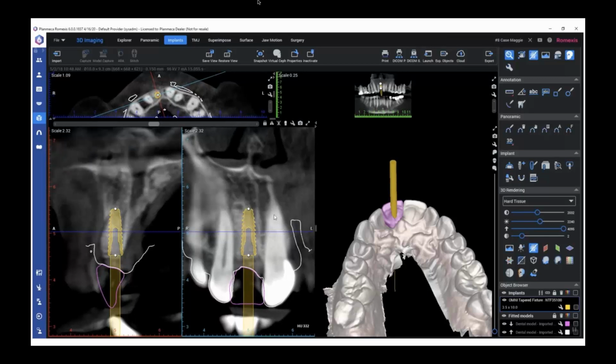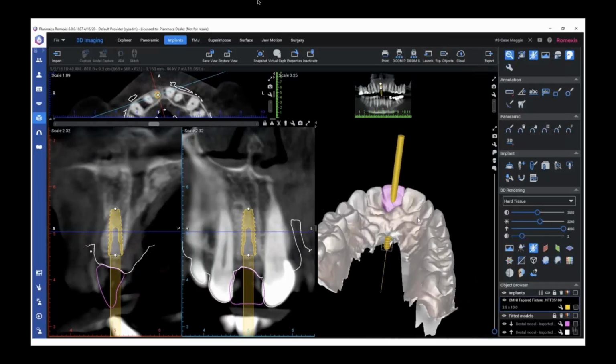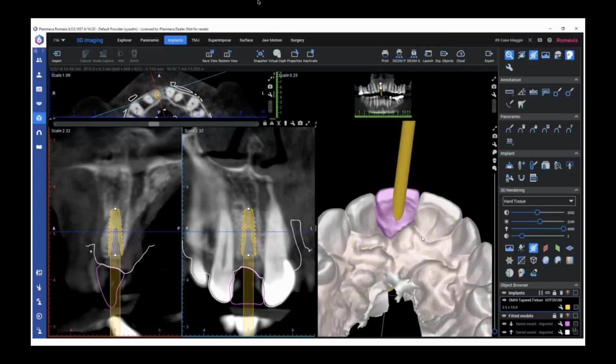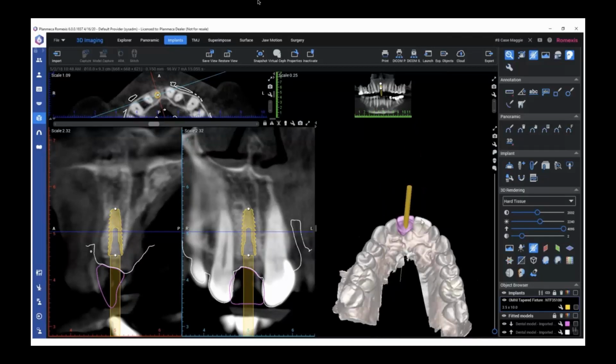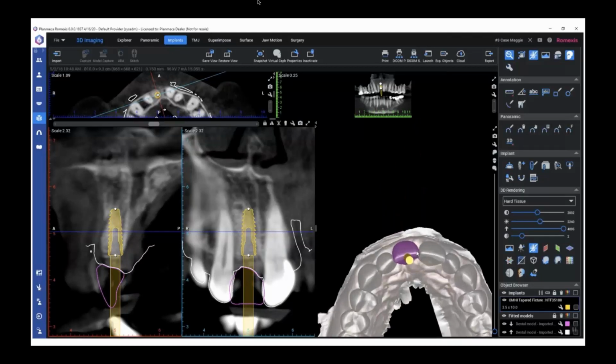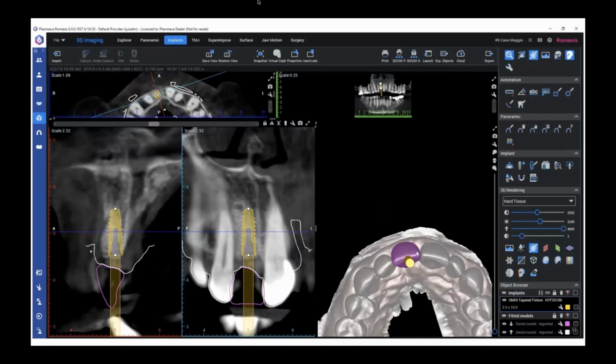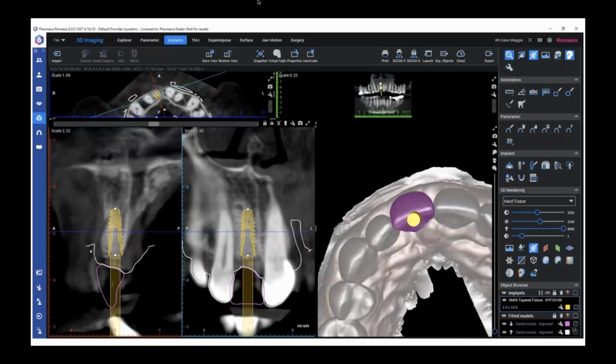This 3-panel view is how I pretty much plan all of my implants. I absolutely love having it set up like this, and I found that it's been really, really helpful to be able to see a lot of information at the same time so that we can plan quickly but also really accurately, right? We can take some measurements here.